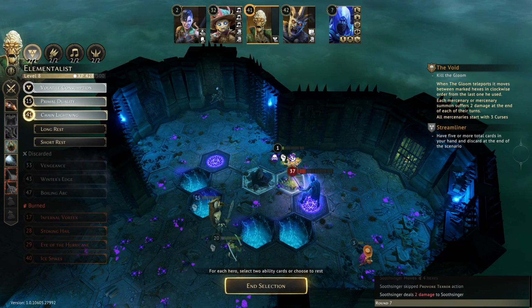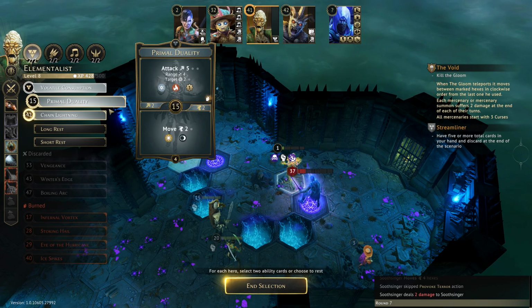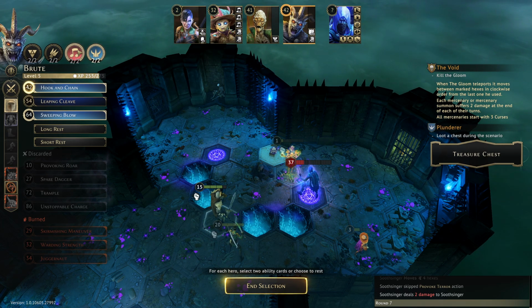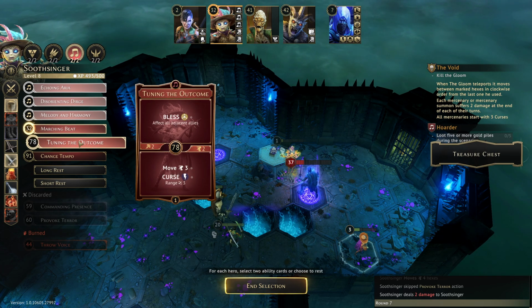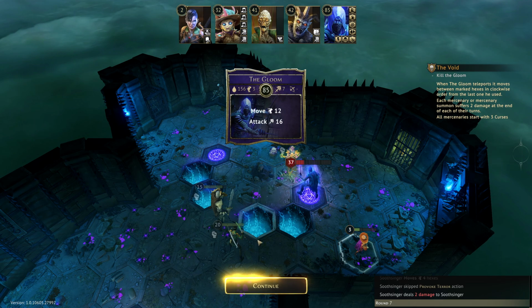I'd like to go later if I could, because then we might be able to move away from their area of influence. We're going on 42, that's as early as we can go. We're going on 32, we need a... Yeah, this will have to do. They're going on 85 for a move 12, attack 16.